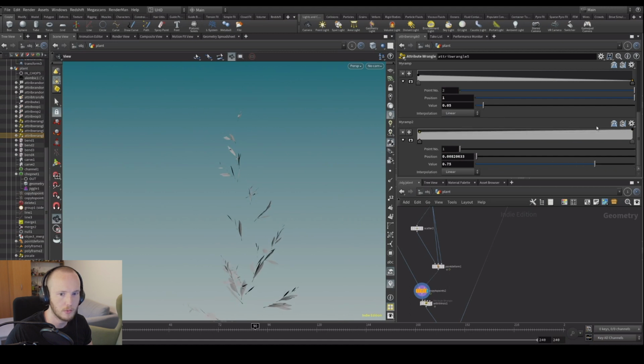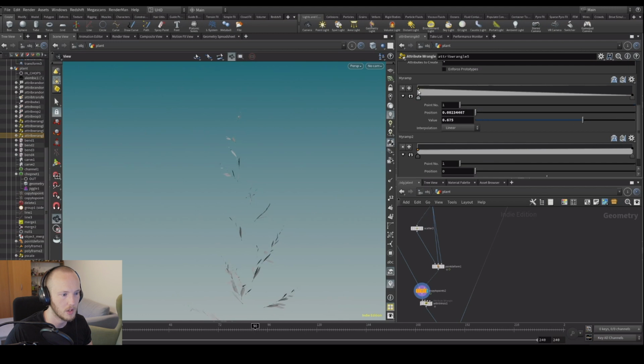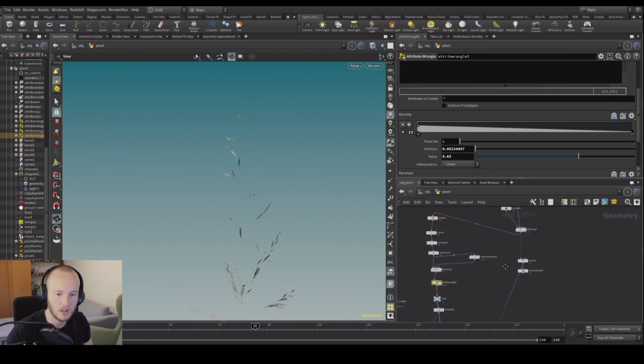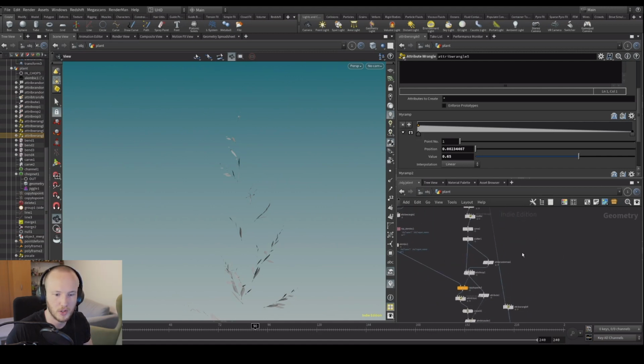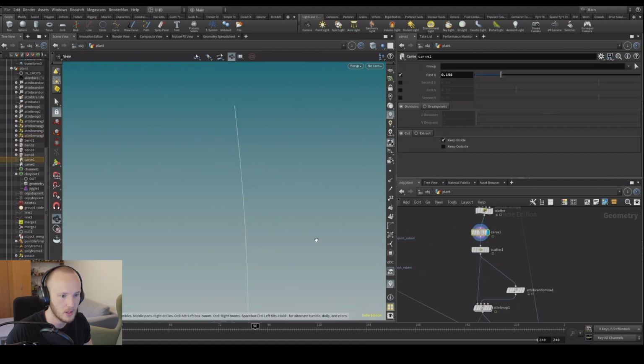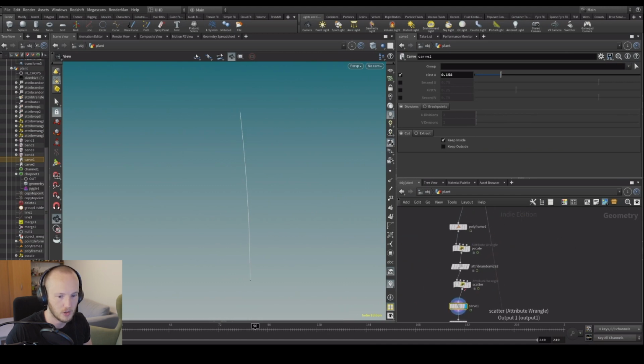Right, so then we also have control over how big they are at the bottom and the top. The top, my ramp, is going to be for every individual branch, like how big they are at the start of the branch and at the end of the branch, and my ramp 2 is going to be the one, let me just show you again in case you don't understand what I'm talking about. It's going to be from this original curve that we have, so it's going to be this one. So let's check it before we carve.